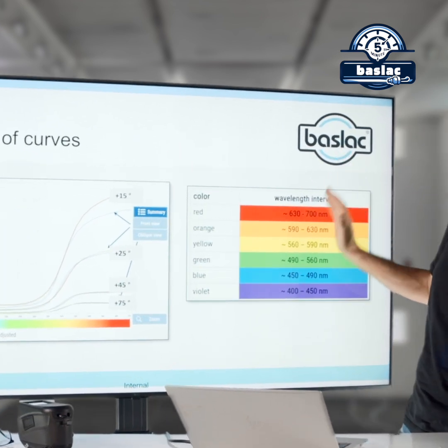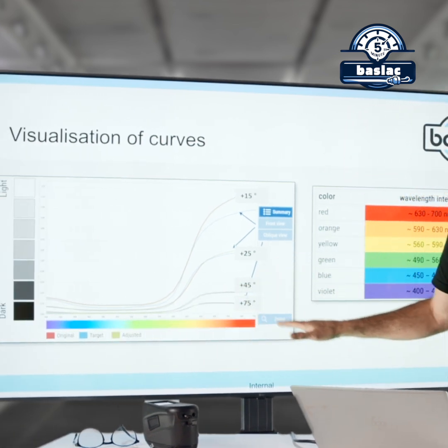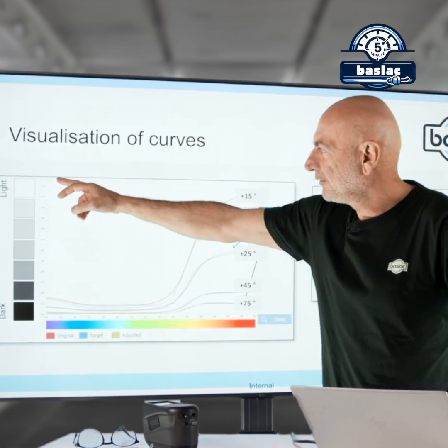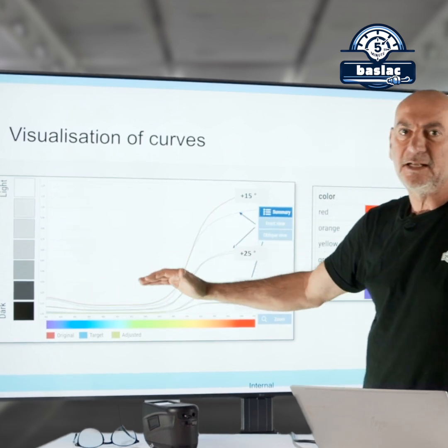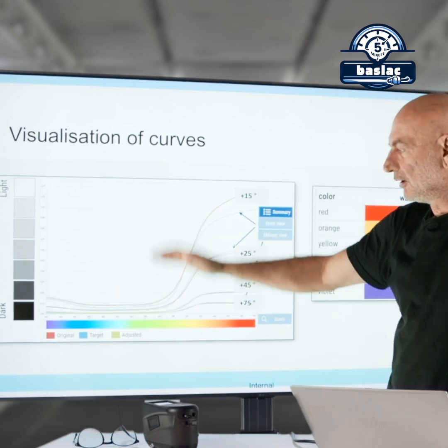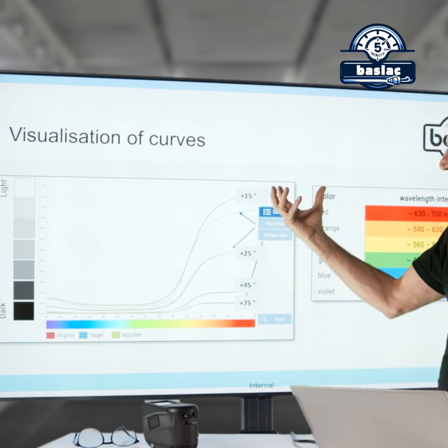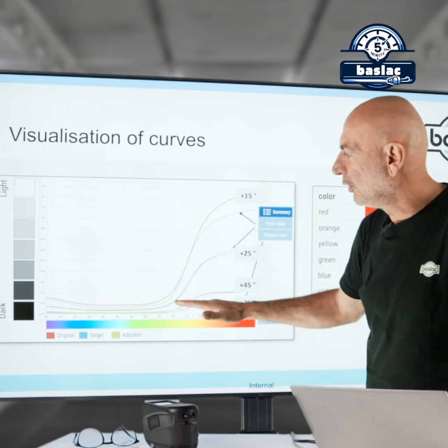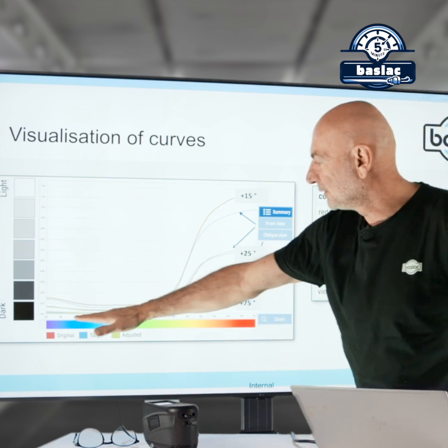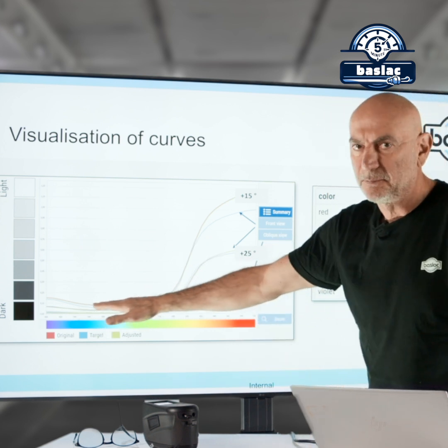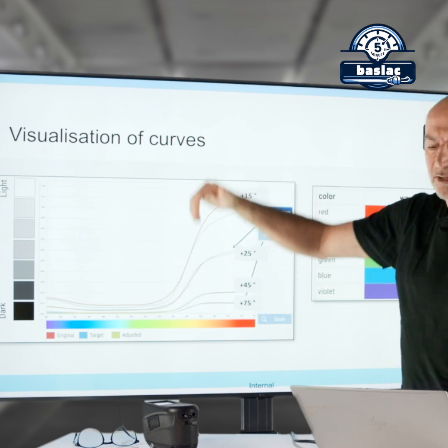Obviously, we have the wavelength of the color at the bottom of the screen. And then you have the grayscale from light to dark, which indicates the brightness of the color. In this case, it's a bright red because you can see that the reflection in red is higher and there is no other color really reflecting. When you have a black car, you will see the lines are completely flat down. When you have a white color, the lines will be much higher in your scale.